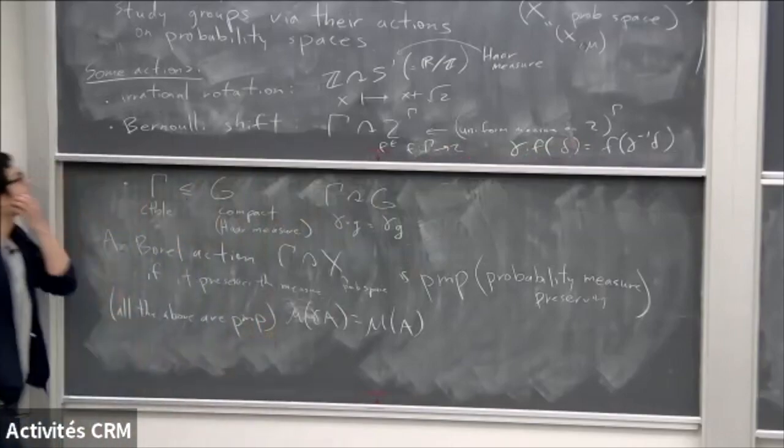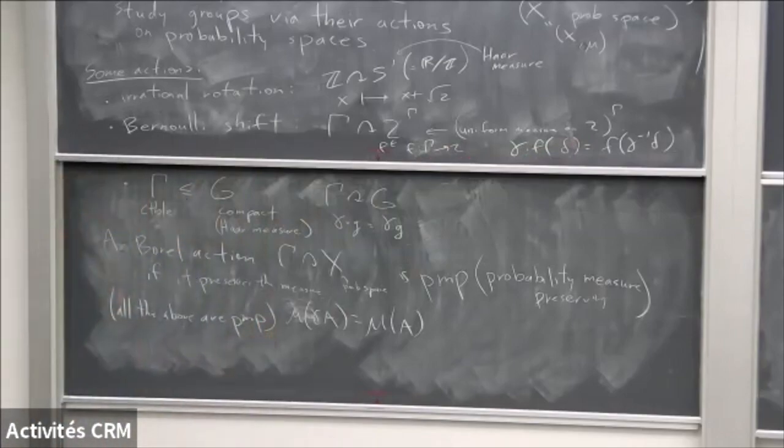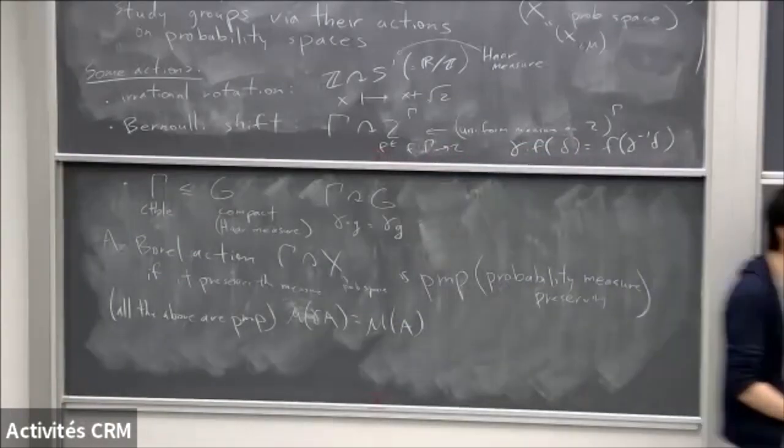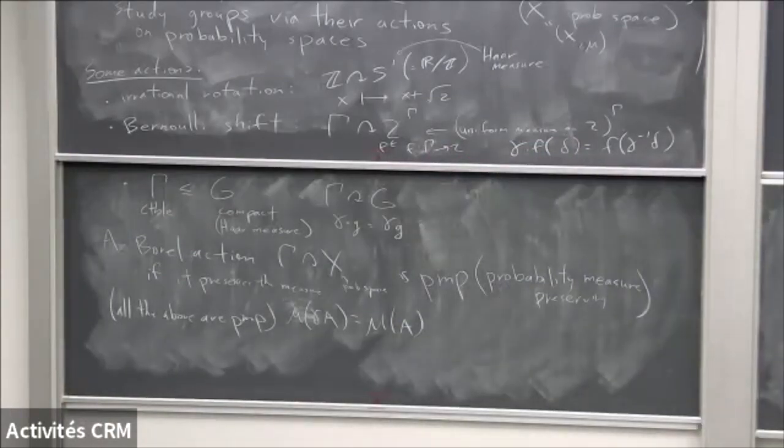In measurable group theory, a lot of the time you don't need to look at every action. You just need to look at the PMP ones, and that's very sufficient for all your needs. You can still study a group by only looking at its PMP actions, and you don't really lose that much. Okay, so is that okay? That's actions. I haven't even got to any of the title yet, so that's not good.